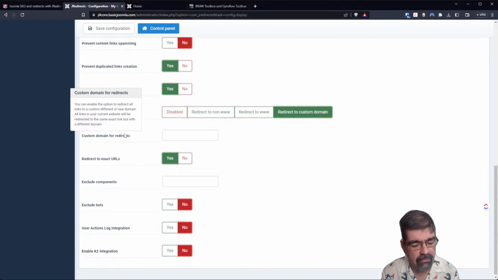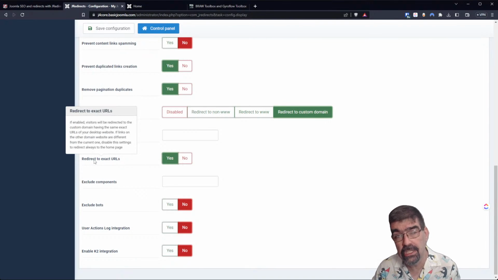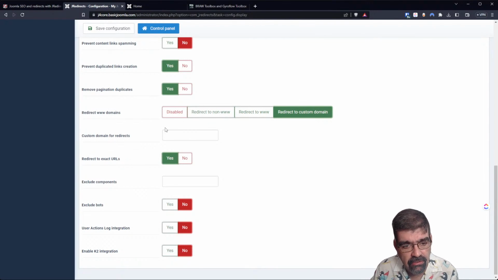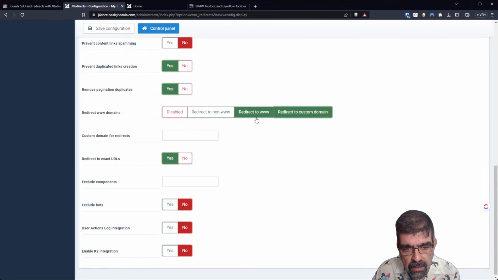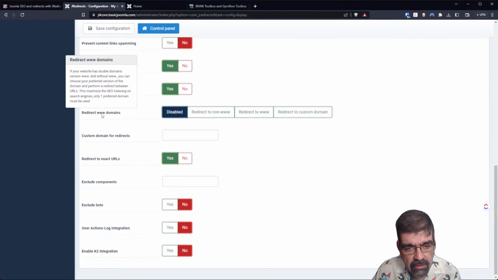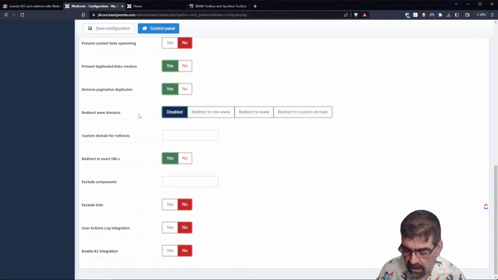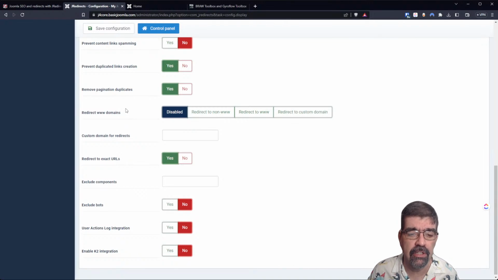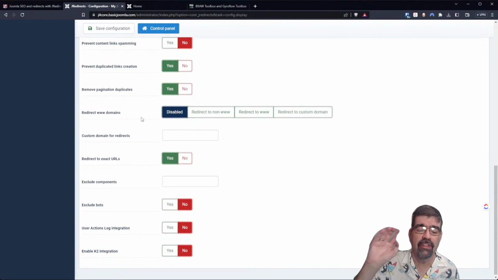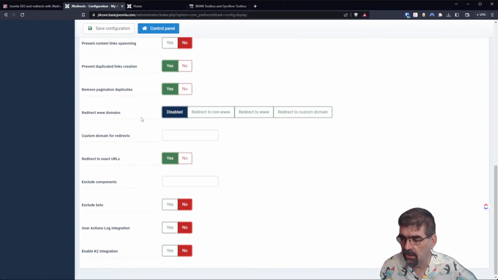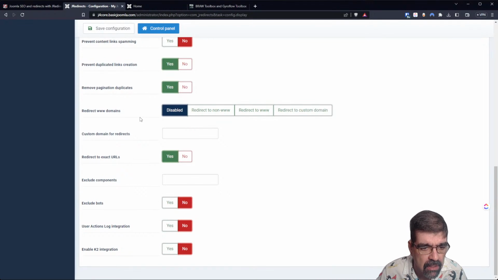Oh, so if you change the domain of your site and you want to move them somewhere else, you could put in the whole new site. That's cool. Which you can do with an htaccess rule, but this is a nice way to do that. All right, I'll disable this for now. I find the best way to do this is to do it in an actual htaccess file. Although maybe this is editing the htaccess file. But I've actually been adding more and more sites to Cloudflare, and Cloudflare does that. And the nice thing is that the more stuff that Cloudflare does, the less stuff your server has to do.